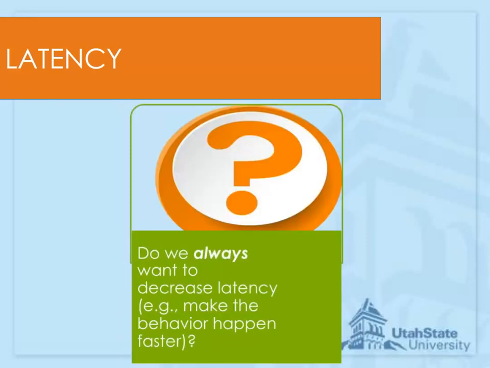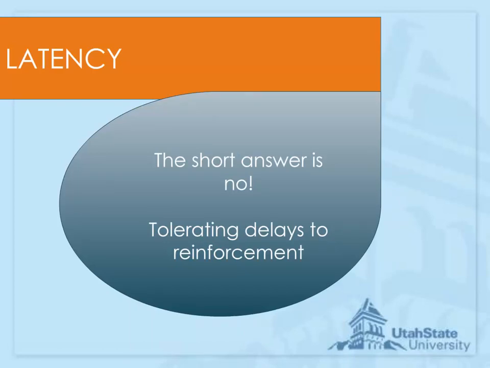Usually we think we want to reduce the latency of behavior. If we tell someone to do something, we want them to do it as quickly as possible. But that isn't necessarily always the case. Can you think of any times when we would want somebody to take more time between the stimulus and the onset of behavior? One example is the onset of angry outbursts.